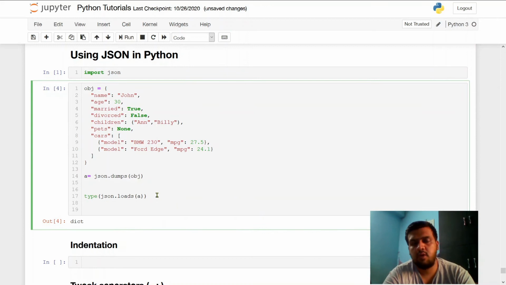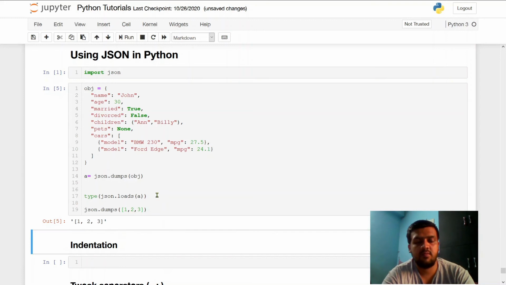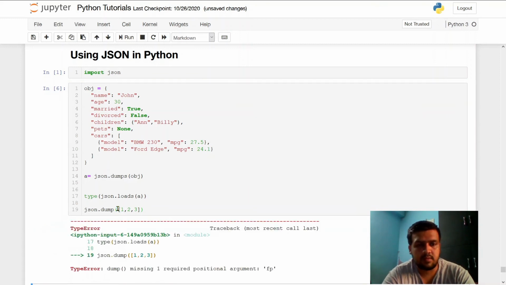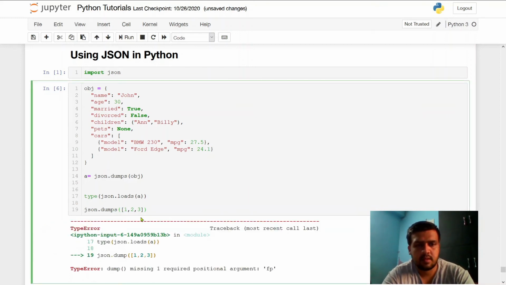Also, as I told you, each and every data type can be converted to its equivalent in JavaScript. So let me give an example. We can simply write dumps. Let's say I'm giving a list as an input, let's say 1, 2, 3, and we'll see what the output is.